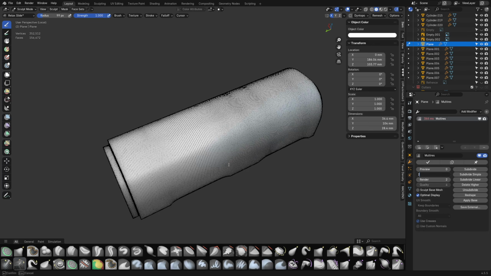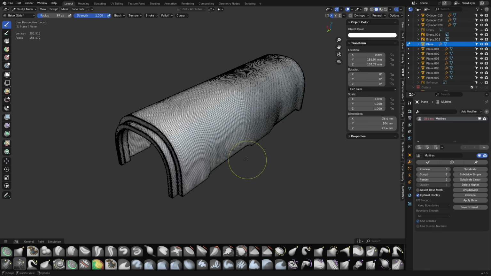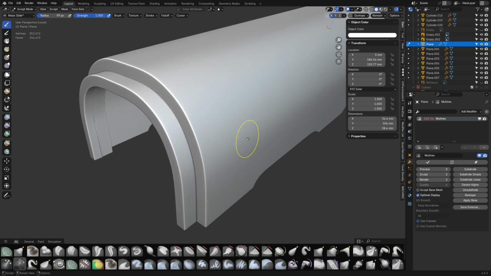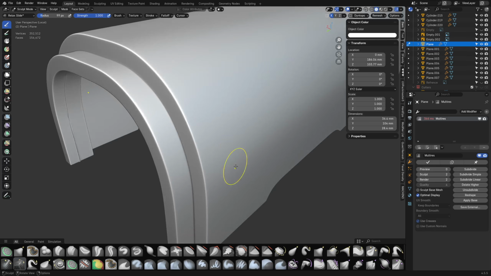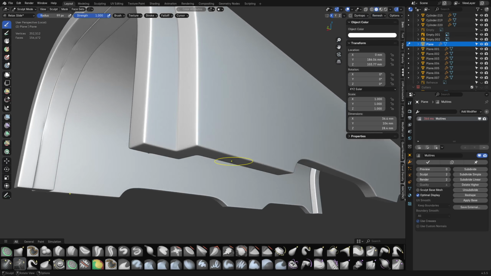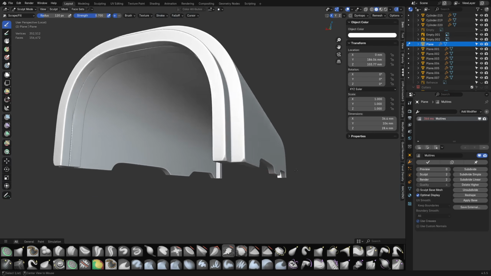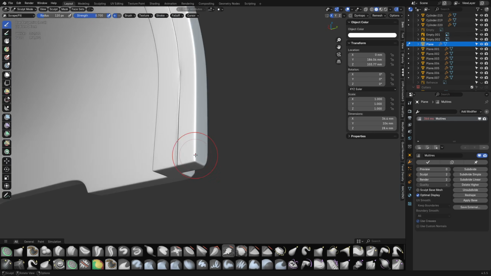But the whole idea was that we can get in here and start sculpting now. You don't have to necessarily use the multi-res to sculpt. You can use voxels still if you want to switch back to a voxel setup. But you just want to have this clean looking mesh. But yeah, now you get the opportunity to go in here. This is supposed to be wood, right? And like we all know, wood or polymer, depending on the model or whatever.